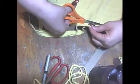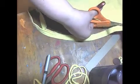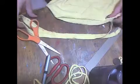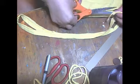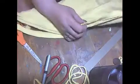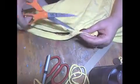And what I'm doing first, this first cut, and this is what I lined up my thing with, was that I'm cutting off this edge. And on this back side, I missed part of this edge. So I'm going to cut along here, because I would like it to be as similar in weight as possible, because that will make it easier to crochet with or braid with.